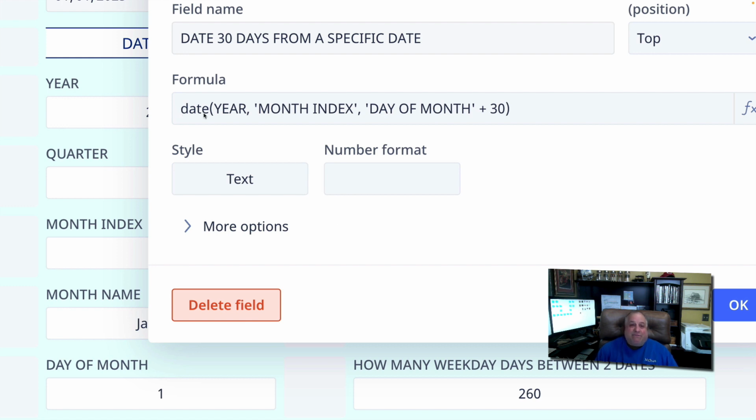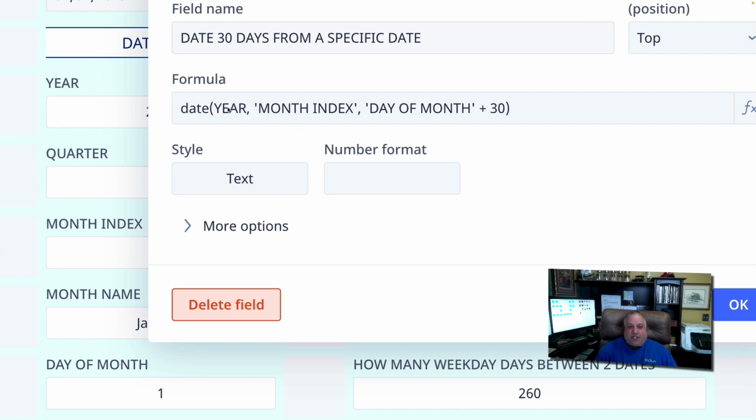Well, the date function declares these 3 numbers, a year number, a month number, and a day number, as a date field or a date value. What we then can do is use simple addition and subtraction to return the date a number of days ahead or behind a current date.